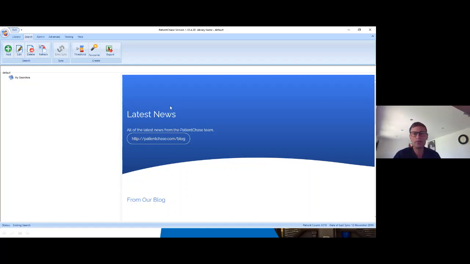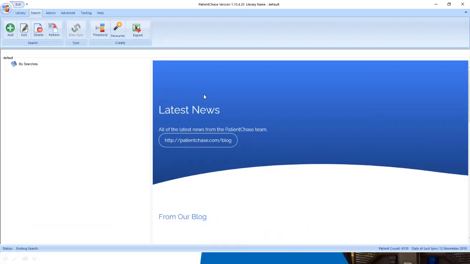So I'm going to take you through the main functionality of PatientChase now. It is a desktop app. Anyone who has PatientChase has a site license, so it can be installed on any number of PCs.